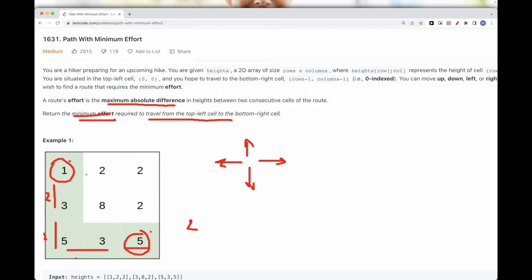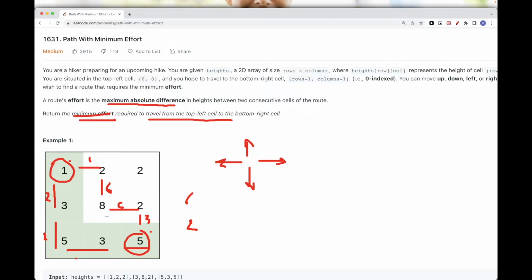For this path, if we take another path, let's say we go left and then go here and then go here and then go down, then the difference here would be 1. The difference here, I think 6, right? Yes, 6, and then here 6 as well, and then here 3, right? So the maximum difference here is 6. And so we choose the one with the smallest one, which is 2. Of course, we can try other paths, but the green one is the right path. So yeah, that's the problem.